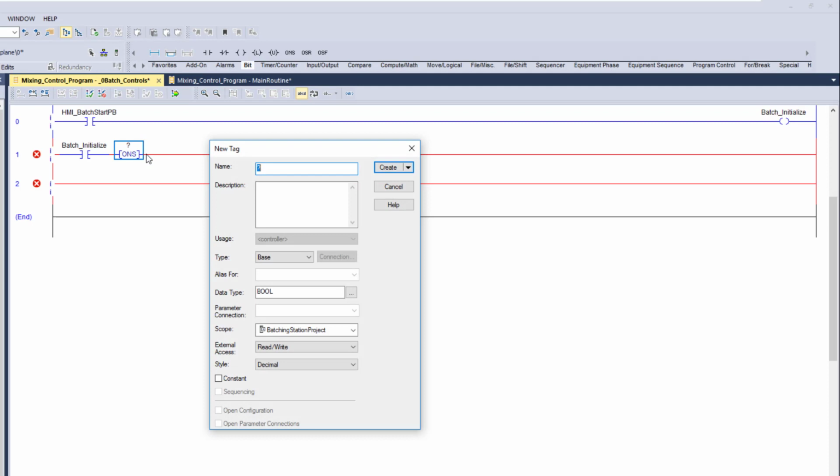So we're going to name this actual tag. We're going to call this batch controls, and then ons. Sorry about that, my fingers aren't working for me today. I'm saying batch controls, and I'm saying ons. Being that the instruction I'm using is an ONS, it's a one shot bit. It's not a one shot rising or a one shot falling, it's a one shot. I'm going to use that in the tag so I can indicate this is batch controls, this is where it's going to be used, and this is the actual instruction.